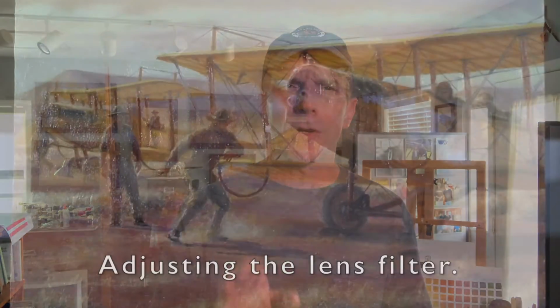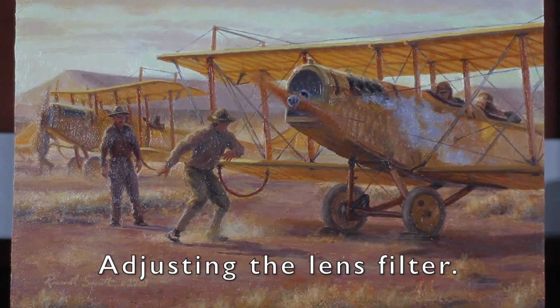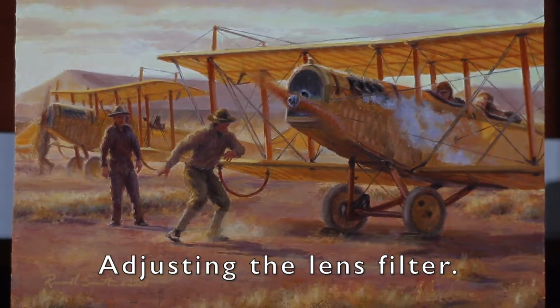Now, the last things you're going to need are polarizing filters, both for the lights and the camera. Polarizing filters will eliminate not only the light reflected off your brushwork, but they also eliminate the reflected ambient light as well, so that the image you're getting isn't influenced by reflected light at all. I've used both Tiffin and Hoya depolarizing filters for my lenses, and I find that Hoya filters work better.